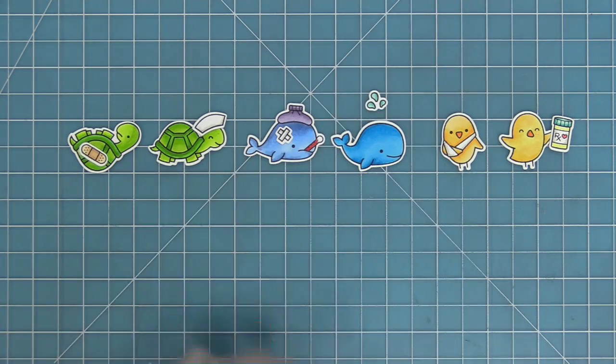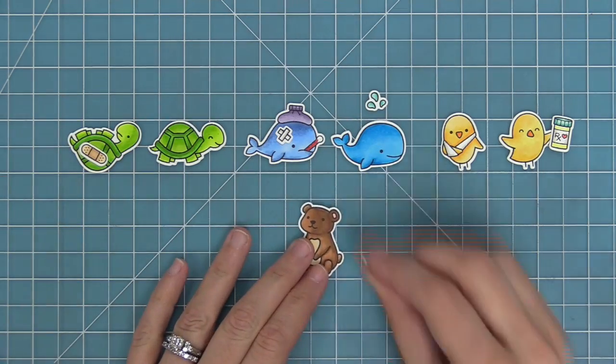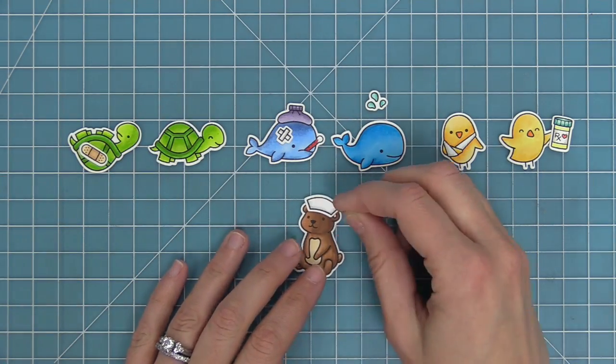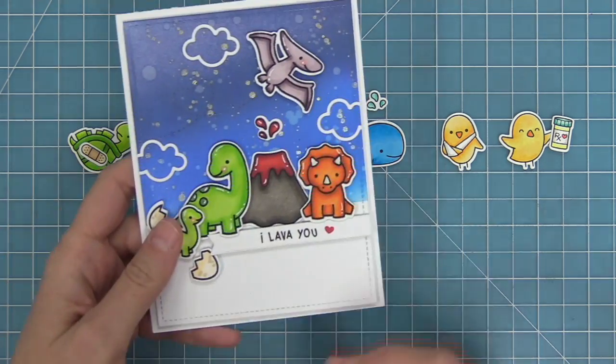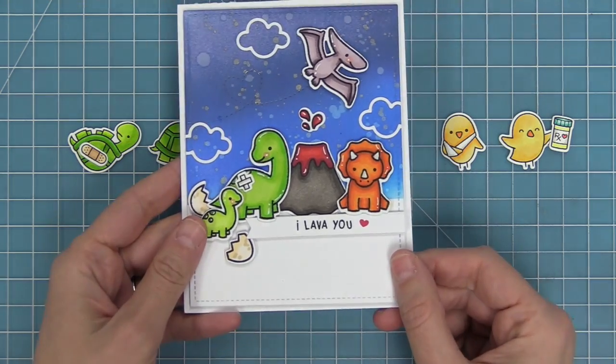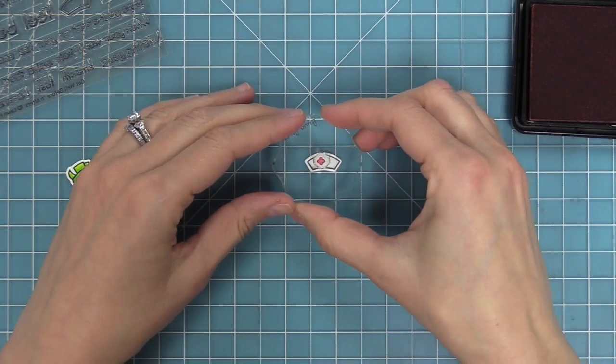Now, one of my favorite things about these accessories is they work really well with any of your other stamps. So here I have a cute little bear from Butterfly Kisses who looks super sweet as a nurse. And here I have a card with these cute little dinos on it, and I could put a bandage right on the dino. So you can mix and match those bandages with any of your fun stamp sets.